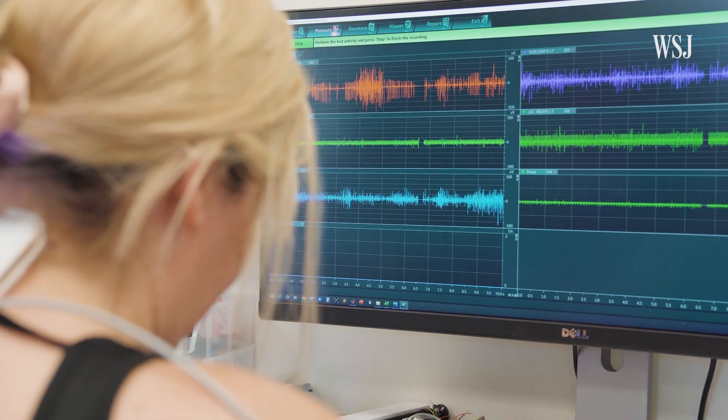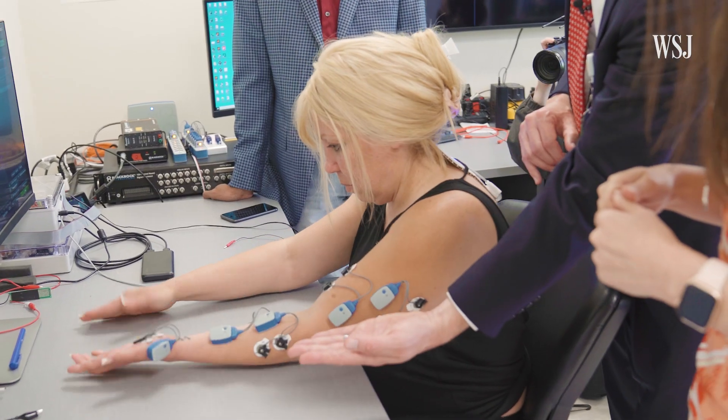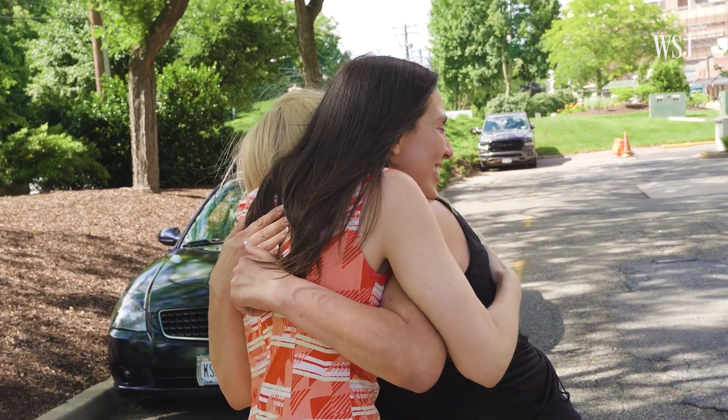We were just at the point where we're trying to understand the language, just at a basic level. That means that even when they're able to elicit sensation, it may not feel entirely natural. The more brain activity neuroscientists are able to record, the better AI will get at understanding how the brain works. In other words, the future success of brain-computer interfaces will hinge on an intimate collaboration between us and machines. And in some ways, that can help us regain part of what makes us human — being able to connect with the world around us and with loved ones through touch.